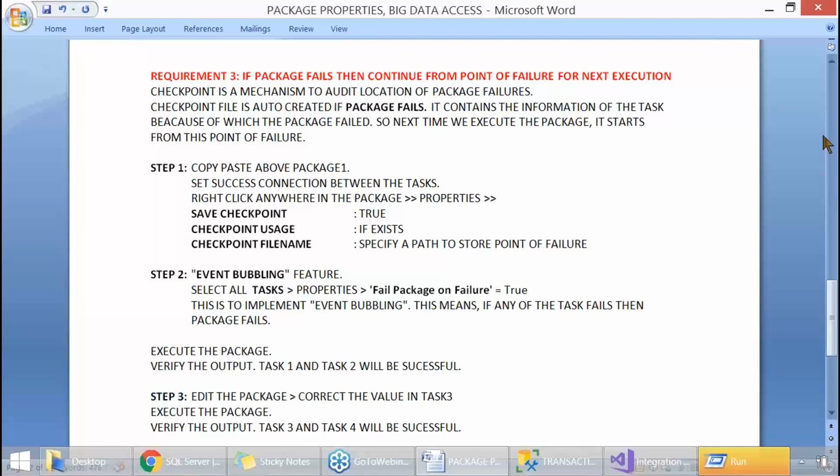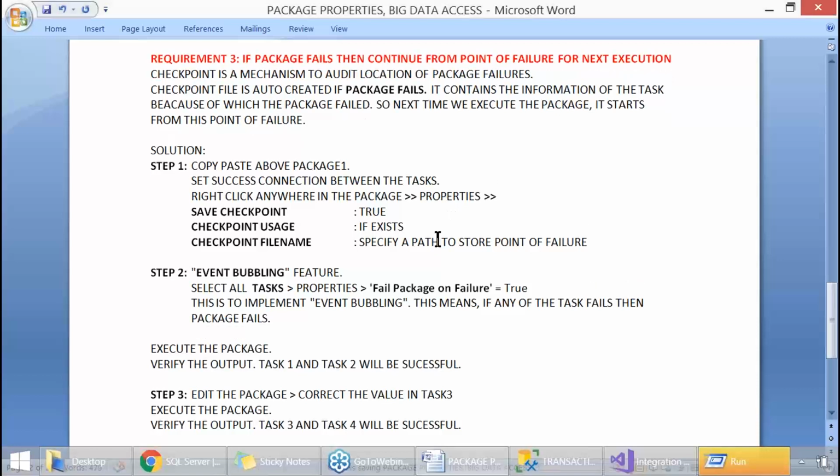So first requirement, independent activities. Second requirement, complete or nothing, right? Then third requirement, if the package fails, restart from the point of failure. That is the concept.